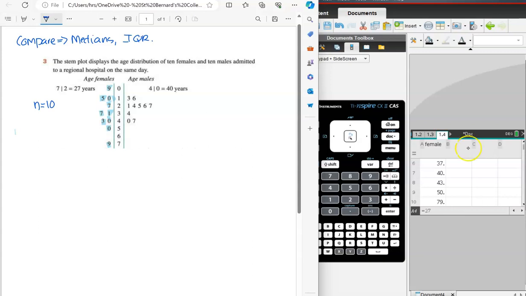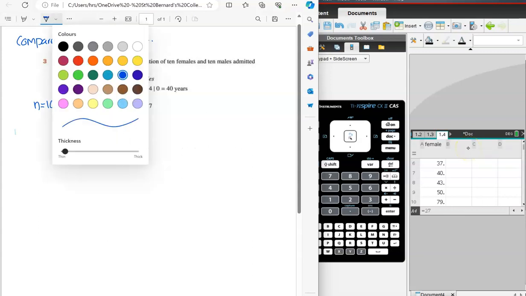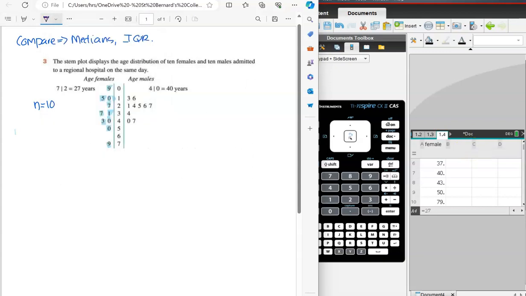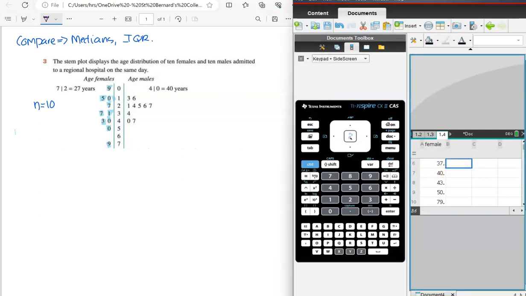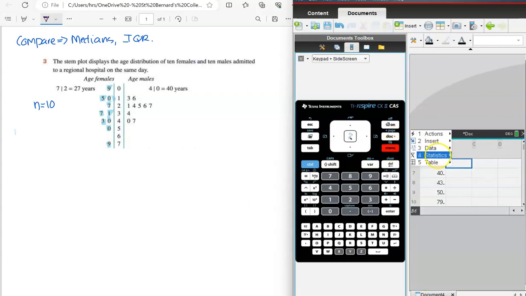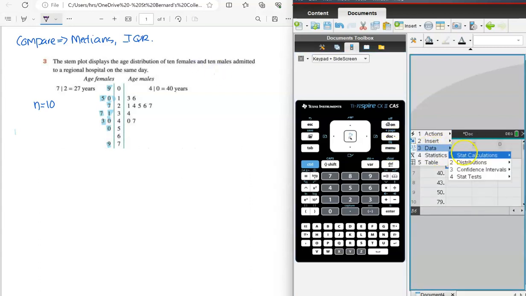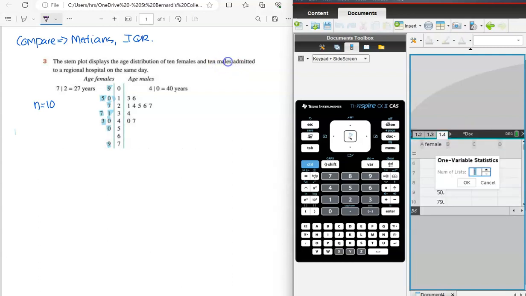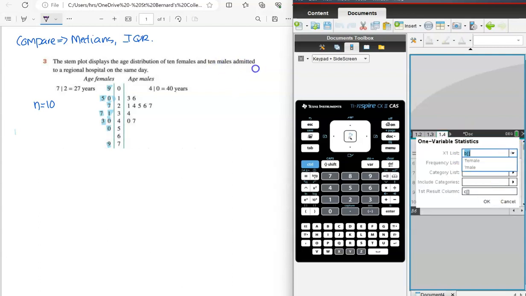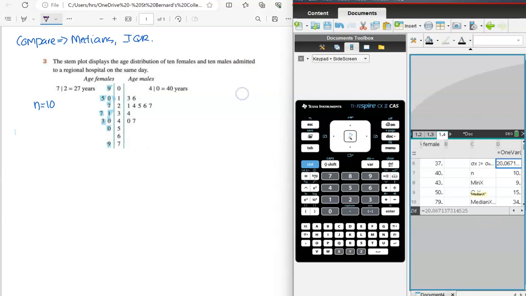So we've got the females. I'll put what we find, the median and that, in purple. Over here in the calculator, we've popped the lists in. To get the median and the IQR on the calculator: menu, statistics, stat calc, one variable, click OK, and I find the female list and click OK.